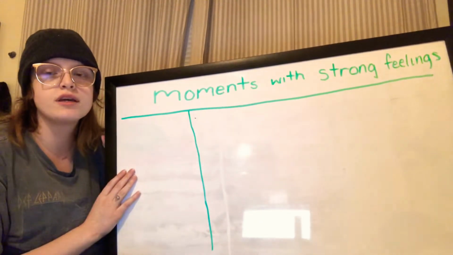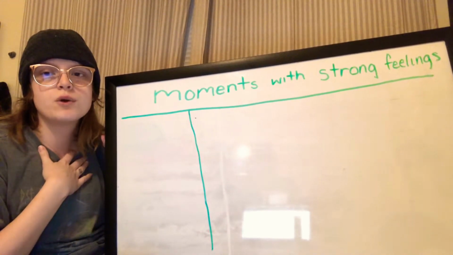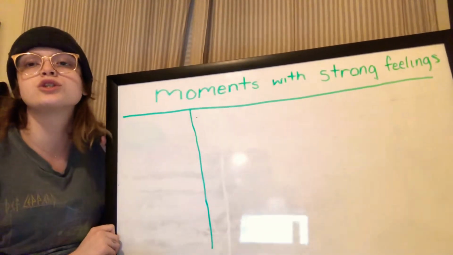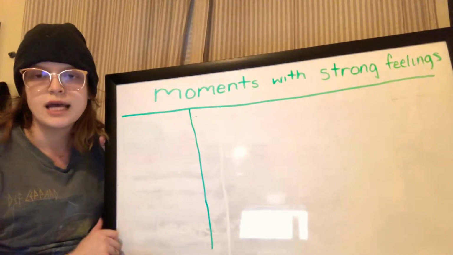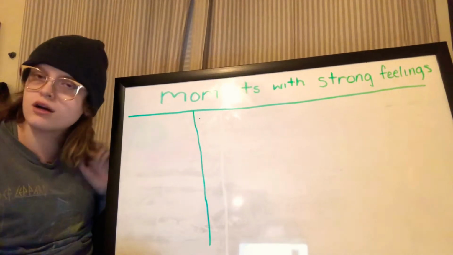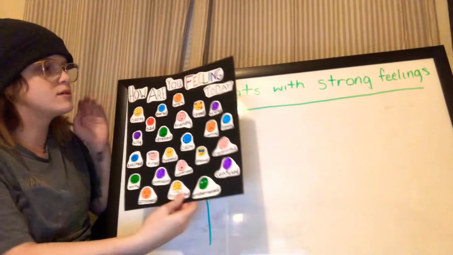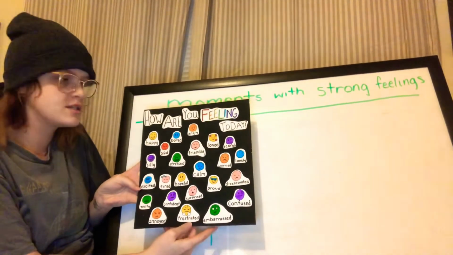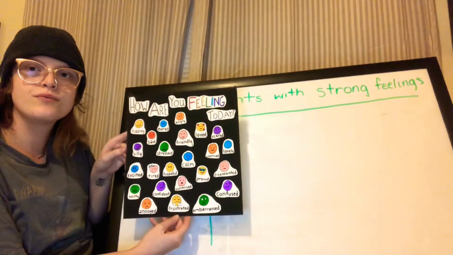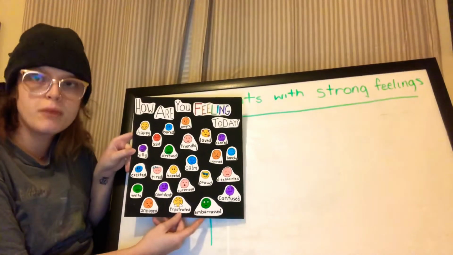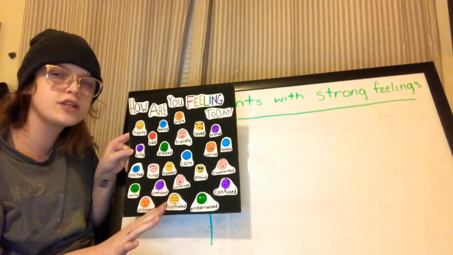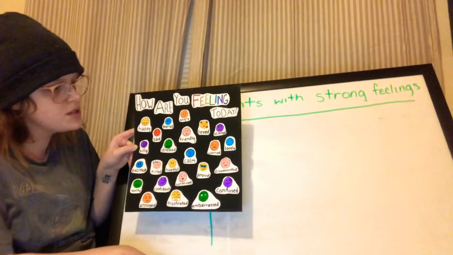So I'm going to think of an emotion and put it on the whiteboard here. What emotion do you think I should choose? It is so hard to decide. So let's take a look at our chart that we have in class. How are you feeling today? Now, I know that we're not doing this at the start of class right now, so the how are you feeling today doesn't really matter, but these have a lot of emotions on here that we can choose from if you're ever feeling stuck, okay? So let's look at some of these.